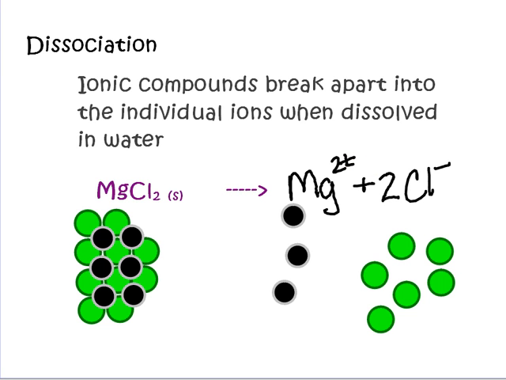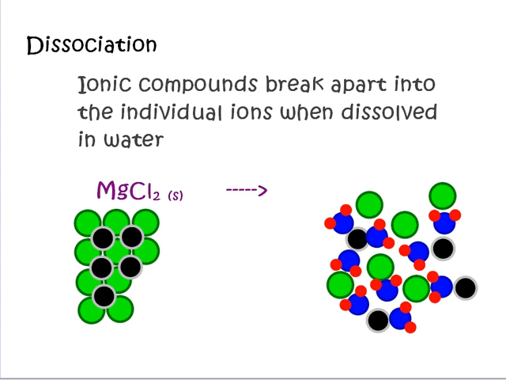All right, I want to show you what this looks like in water. So in water, it might look like this. Here I have my chloride ions and my magnesium ions floating around, and you can see the water molecules all separating them in between. In a separate video that I did, I talked about the water molecule, and it is what we call polar, meaning that it has a little bit of a negative end, a little bit of a positive end. It's kind of like a magnet.